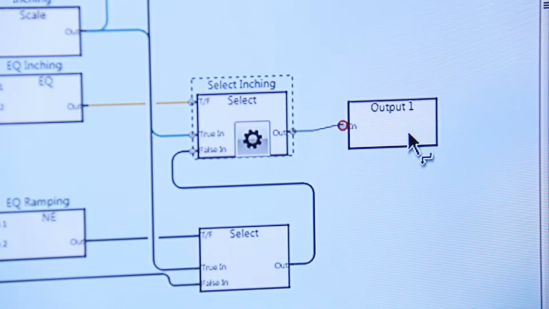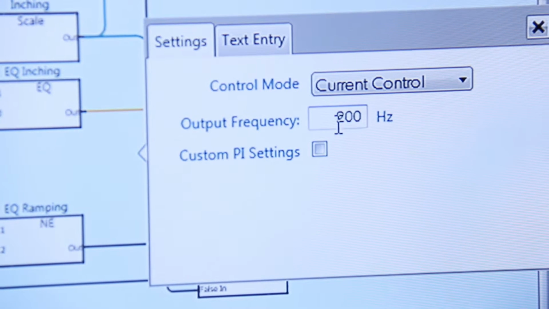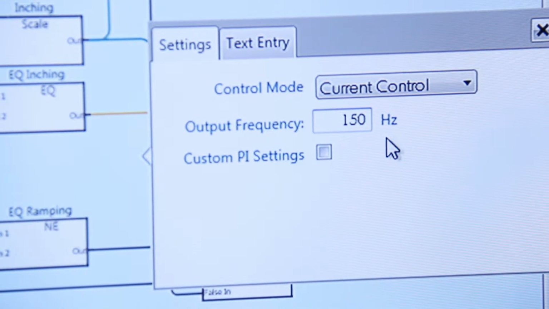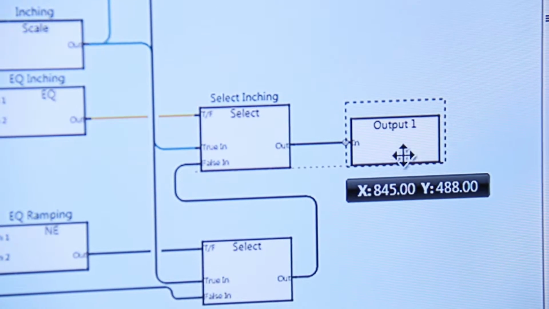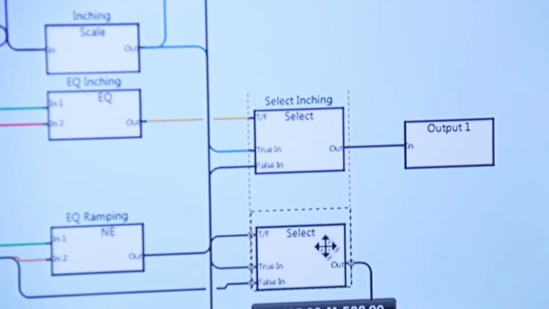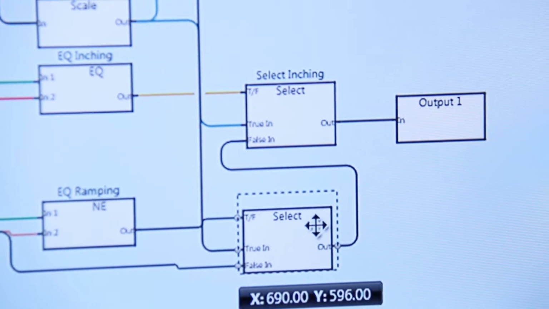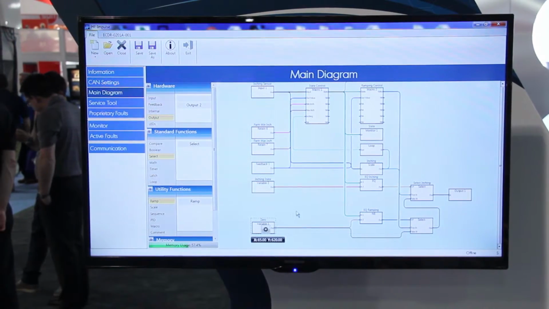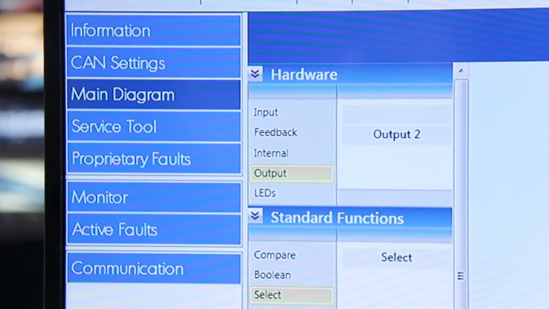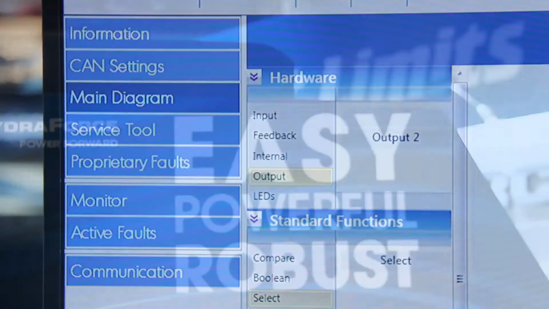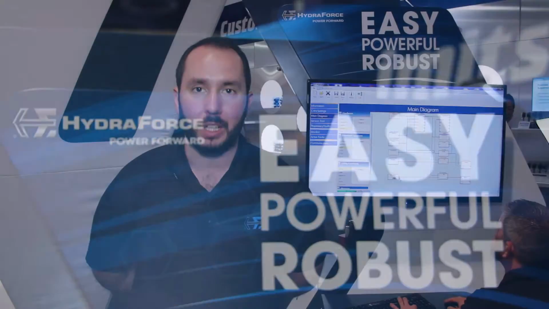We focused a great deal on making it so easy because we understand that in this world, engineers are wearing many hats, and we want to make sure that our software is not a barrier to them adopting the powerful benefits of electrohydraulic control in their machinery. In a sense, what we're doing is allowing even the casual user of electrohydraulic controls the ability to really make their machine powerful and incorporate a lot of very, very unique and complex functionality with our ECDR product.